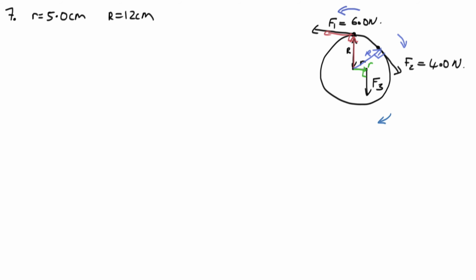And then finally, we've got a fourth force acting over here. This one's acting in this direction, F4, and it is equal to 5 newtons. Now in this case, because our radial vector is going this way and our force vector is going in the same direction, they're parallel, so their cross product is 0, so there is no torque from this one.